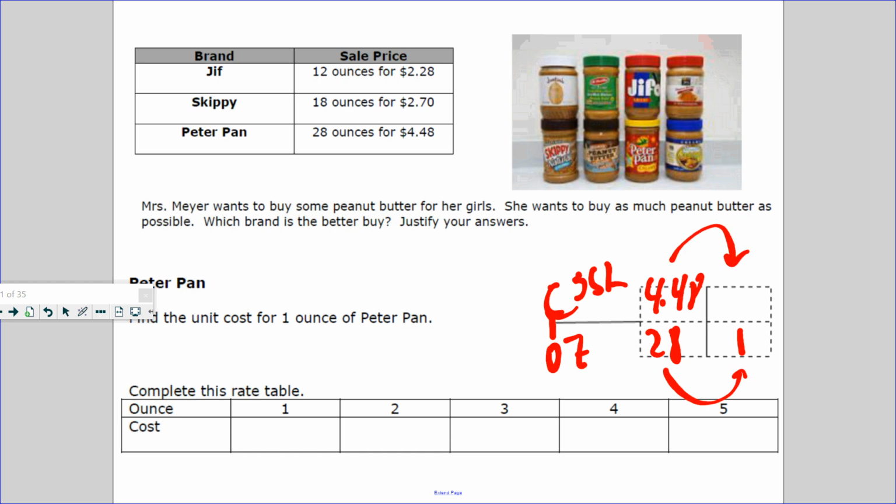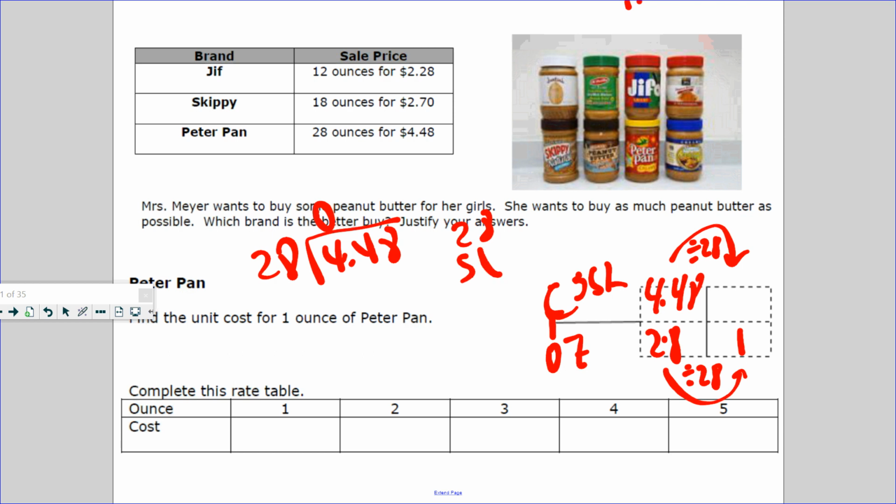How do you break it down? What's the relationship between 28 to 1? Divide by 28. So 448 divided by 28. Can 28 go in 4? Oh, let's write the pattern for 28: 28, 56, 84. I'm adding 28 over and over again in my head, by the way. If you're wondering how I'm getting this 112. And I'm going to stop right there.